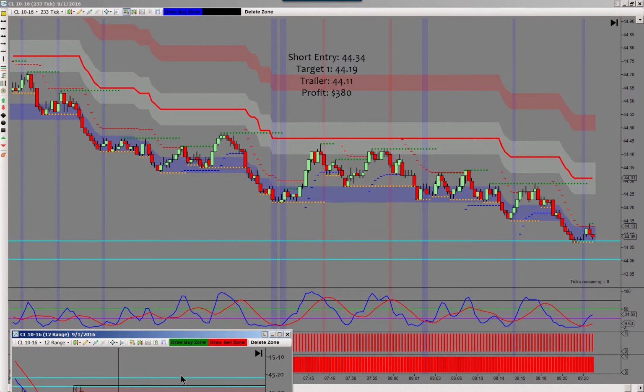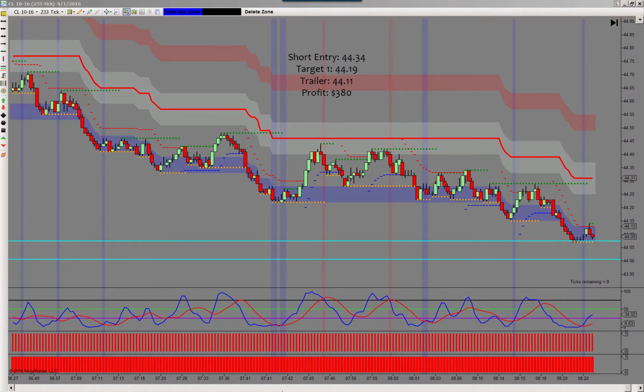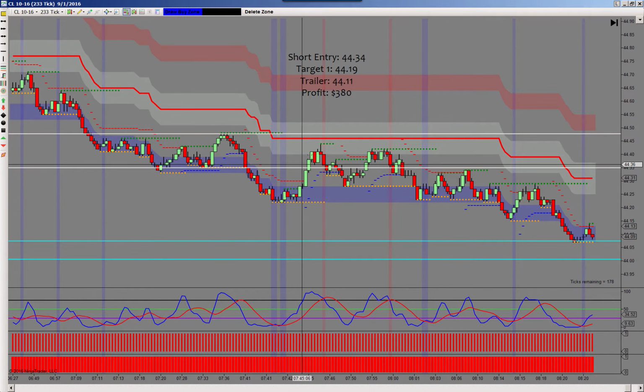Okay, then I come down to my trading time frame, and I want my LCPs to be in alignment with my high time frame. Meaning if I have an offer zone on the high time frame, I also want to see an offer zone on the trading time frame. Here is my offer zone right here. This first trade taken is what's called a trend continuation. I'm expecting a continuation of the trend.